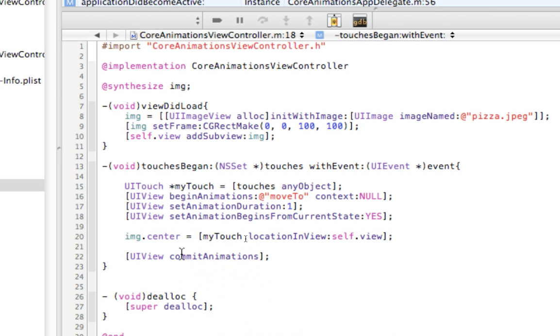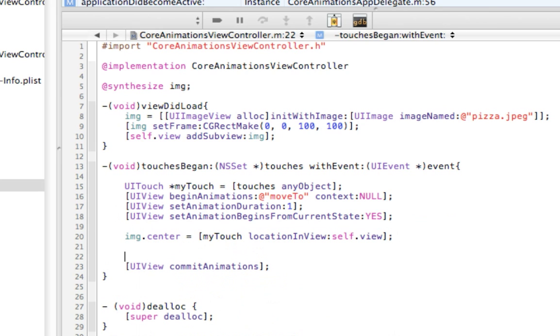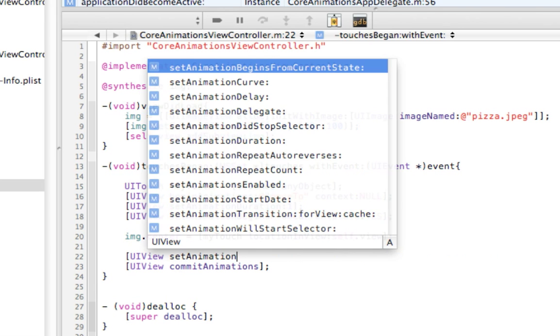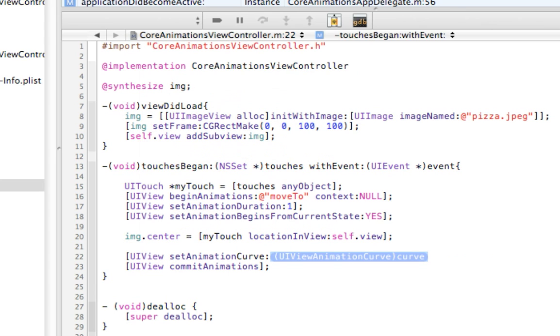Now, the other thing we want to add, underneath where we set the animation state, is a curve. In class, Hendrik was asking what does setAnimationCurve do? What it does is it takes a property and allows you to control the easing of the animation.